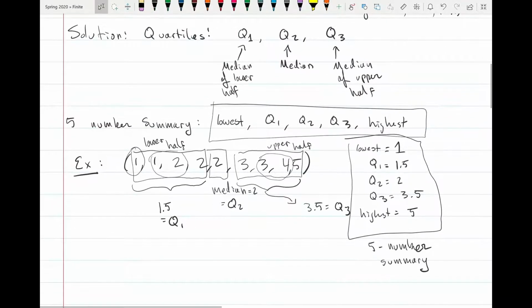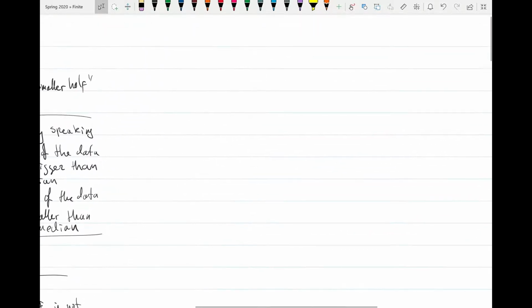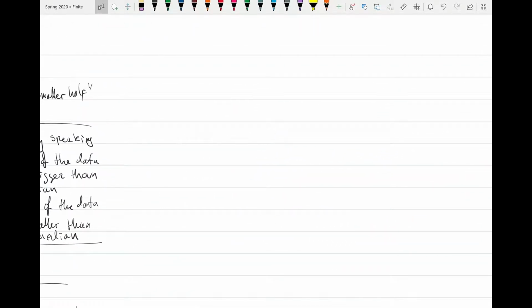So I'm running out of space, so I will move over here. Box plot. This is just a way of plotting the 5-number summary.